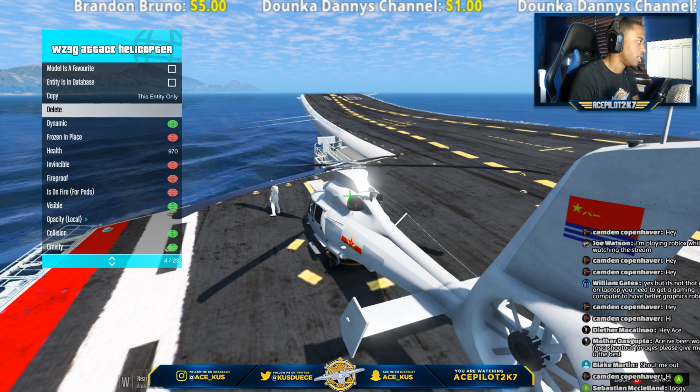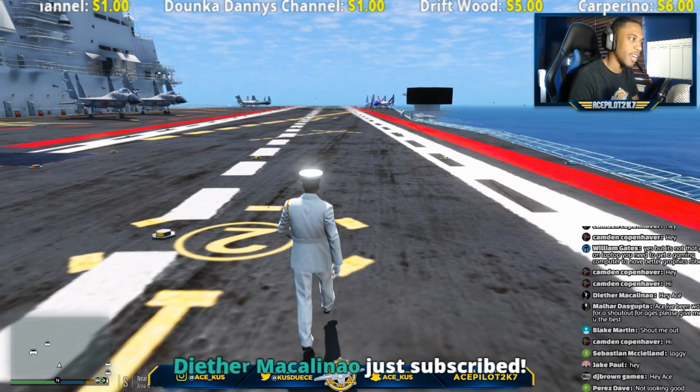Alright, let's see if I can do this without messing up here. Attack helicopter, let's just delete that. Okay, perfect. Alright, so we now have a clear flight deck.